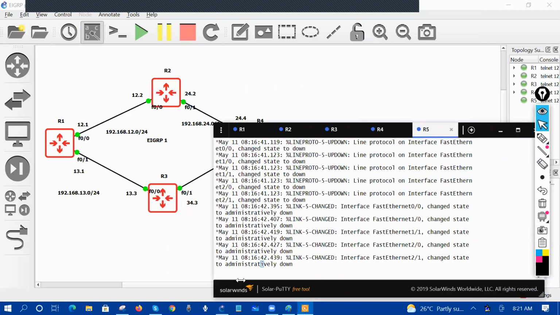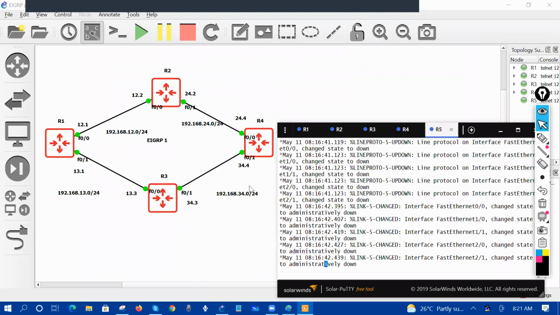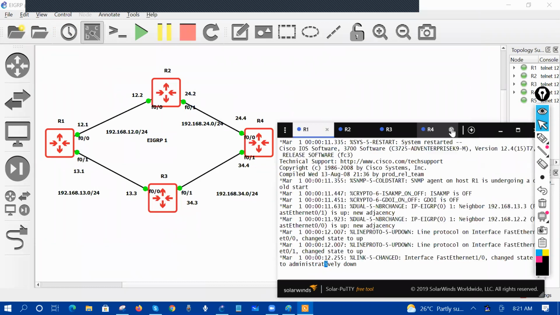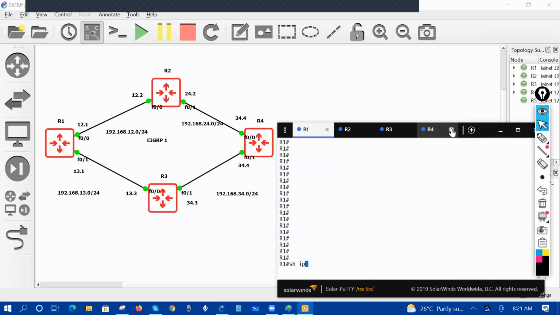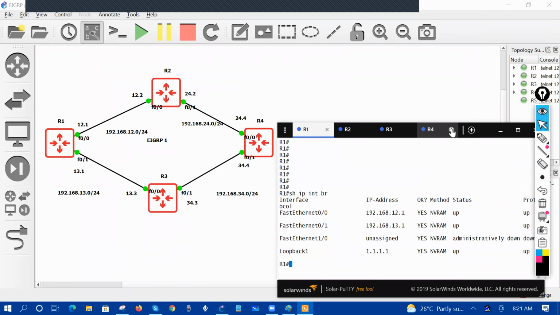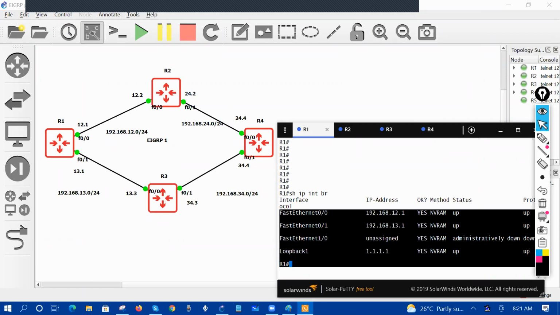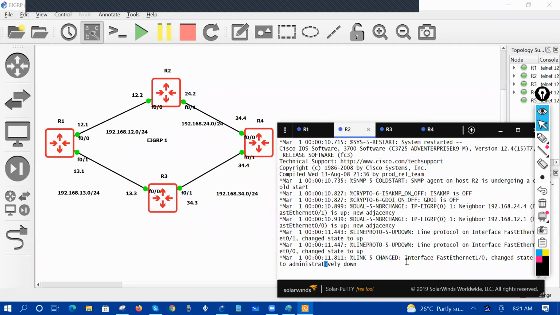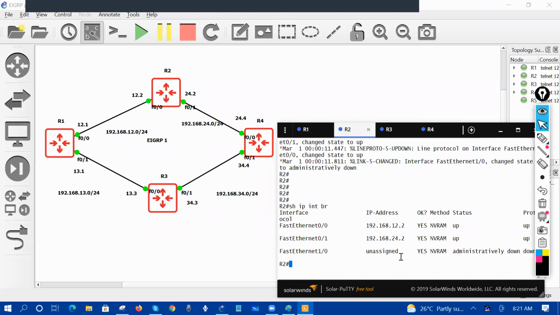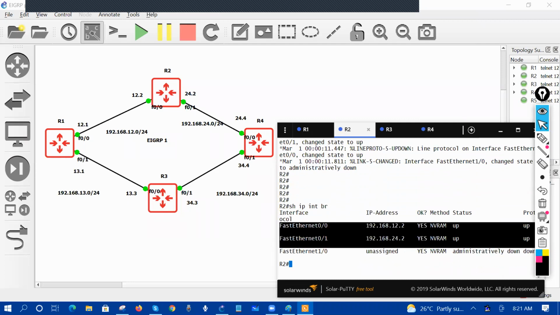If you look over there, R1, so where's R5 now? R1, so IP interface. Also the first configuration of IP configuration, right? So these are the IP configuration we have. Okay, I don't have EIGRP right now. I think so. R2 as well, we have proper IP addressing on R2 as well, right?